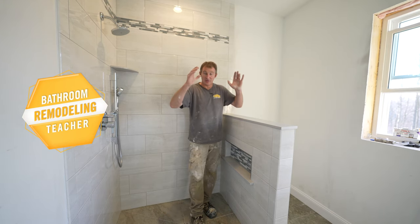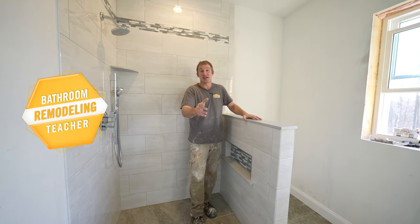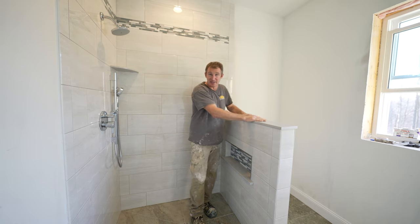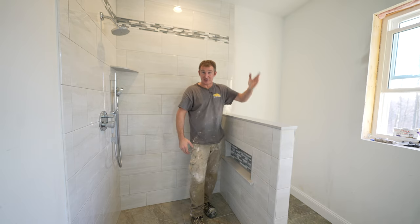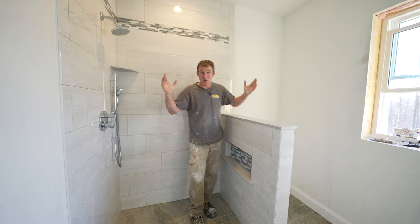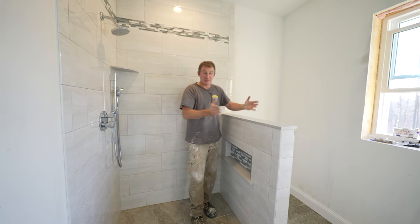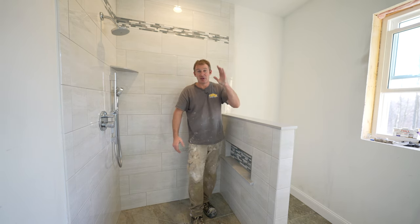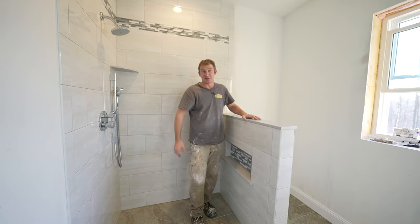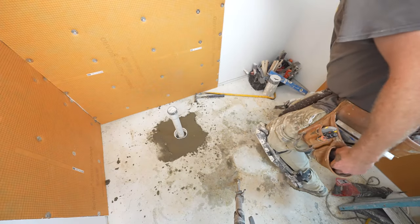Okay, so I'm gonna go over a feature that is really desirable in smaller bathrooms and bathrooms that you're building custom tiled showers in. And that is installing a knee wall instead of a full partition wall. Knee walls allow more light to come in. It makes the whole space feel a lot bigger than being enclosed within a wall. I'm gonna go over a whole bunch of tips that are gonna help you frame, build, and waterproof your shower system. So let's get to it.